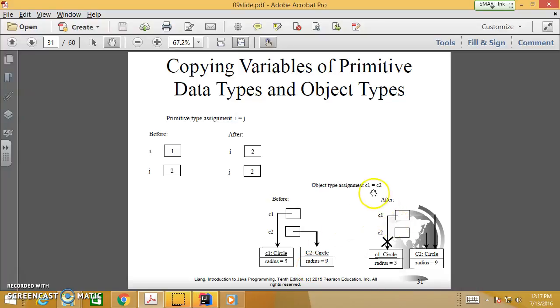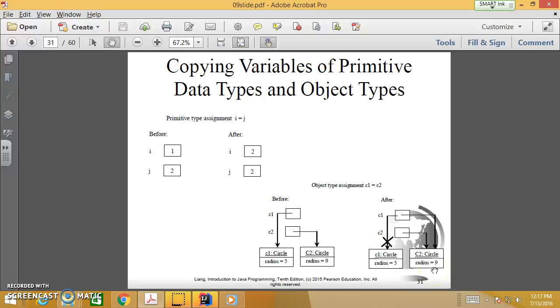Now, when you do an assignment operator, you only assign a reference. So the reference of c1 changed to point to c2. Now c1 has the template of c2, which has radius equal to 9.